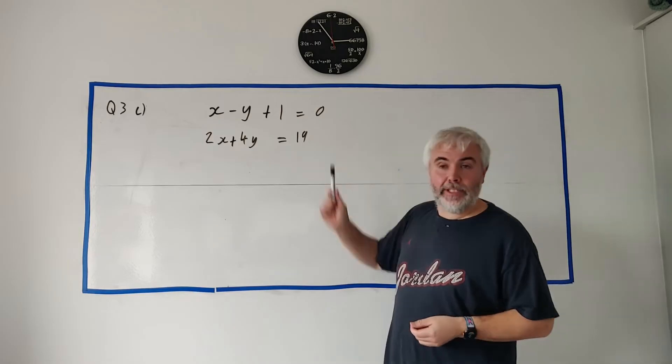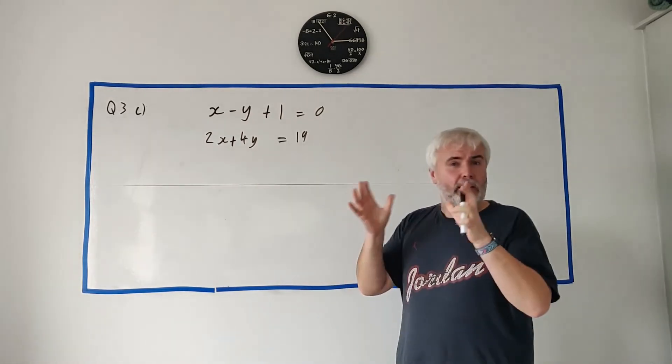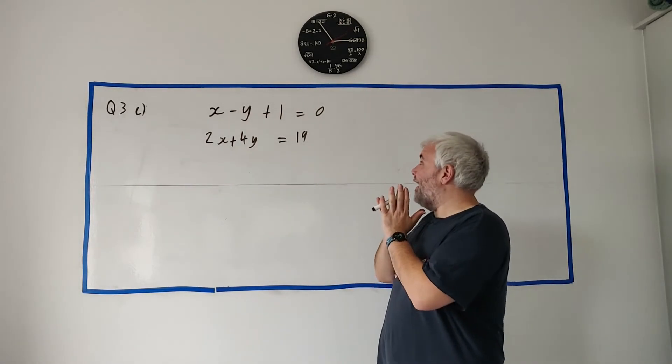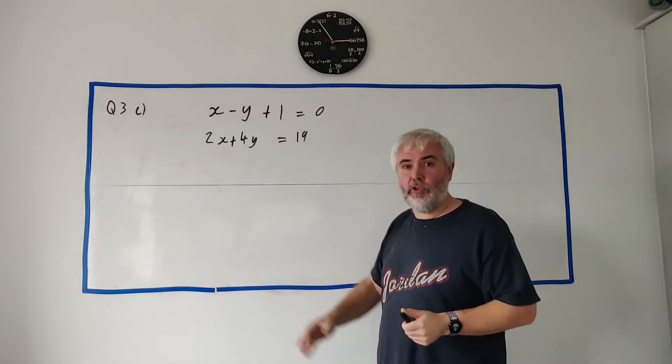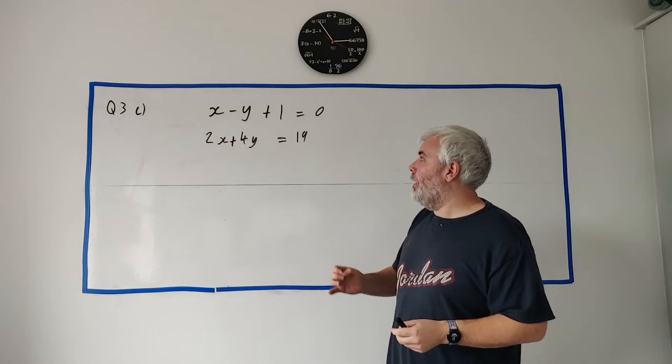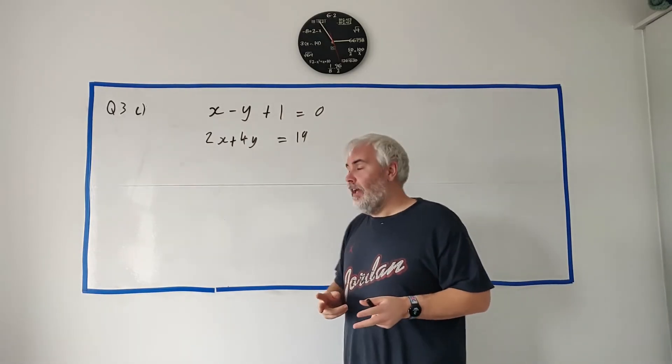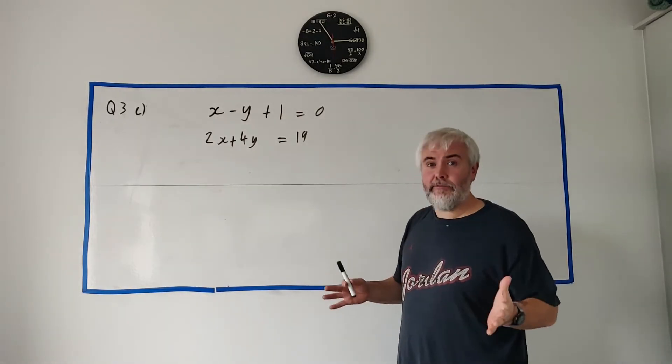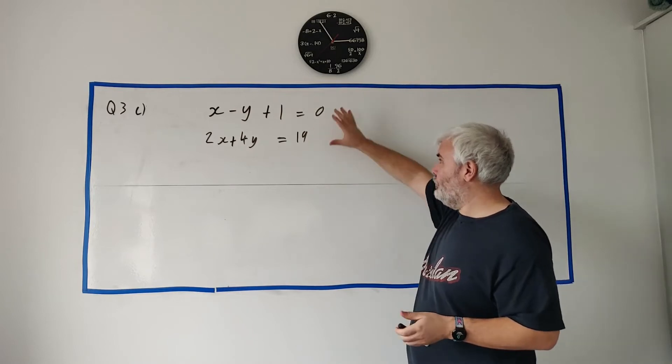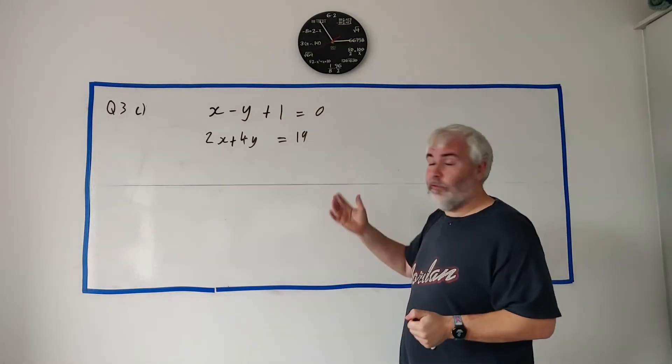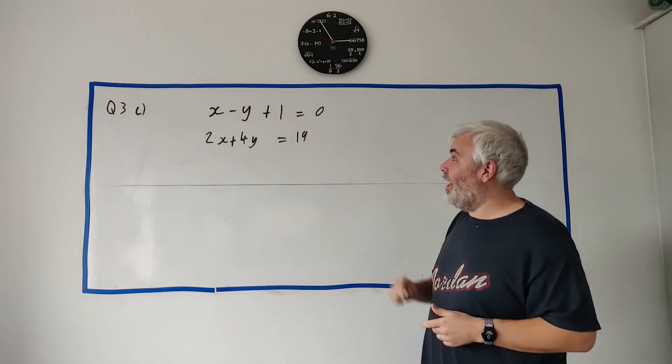Part C is a simultaneous equation question. Just like in part A, this is a question you need to be able to do in your exam. Don't worry if you're not able to do it now, it's an easy one to study. Every single maths book will have hundreds of examples of these. And there's ways to step through, look up online. I'm about to show you a way. I guarantee it will be on your exam. I guarantee you'll probably be in your exam twice, paper one and paper two, maybe three times you might see it over the whole exam. That's worth a lot. This question alone I think is worth like 3% of your whole exam.